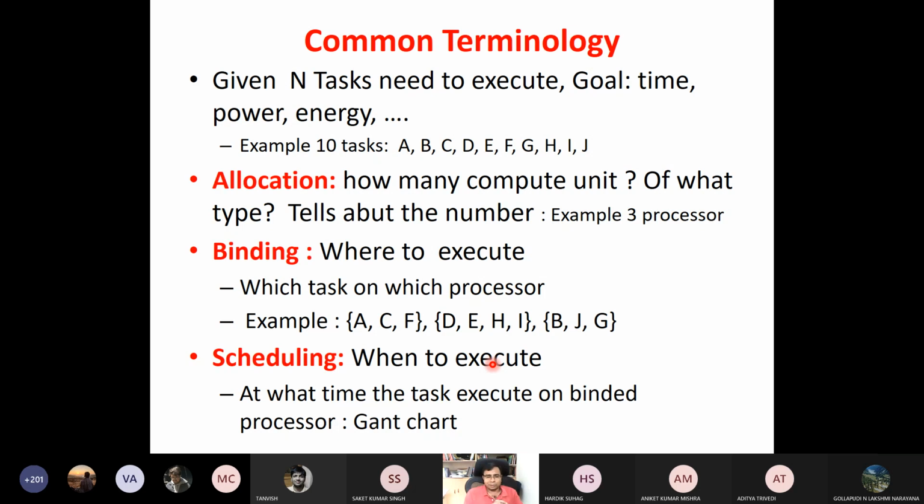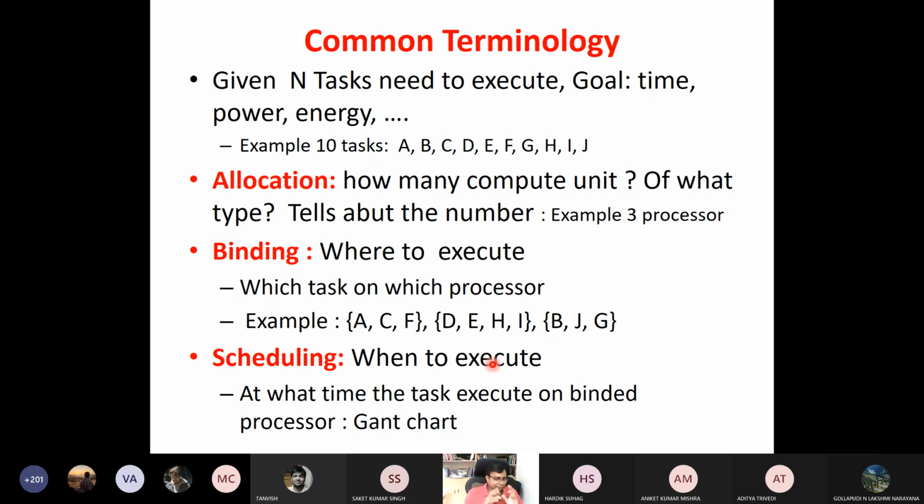Suppose you want to hire something, and how many you are hiring? Based on that you define. Suppose you want to run a conference, and there will be many communications of guests and your things. Suppose you want to hire 3 cars. So that number is 3. You got allocated 3. But who will go where, how they will be transferred, that binding you can decide later on, or scheduling you decide later on. But allocation must tell about the number.